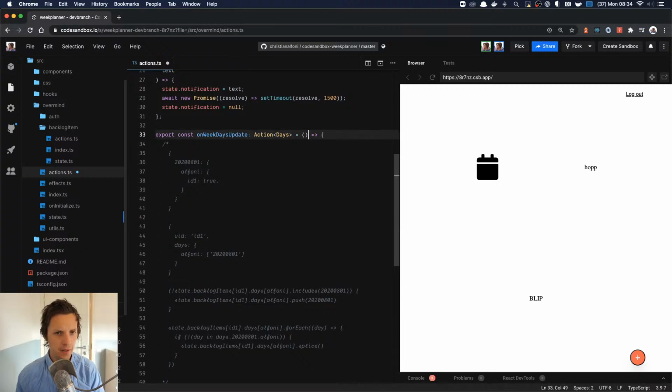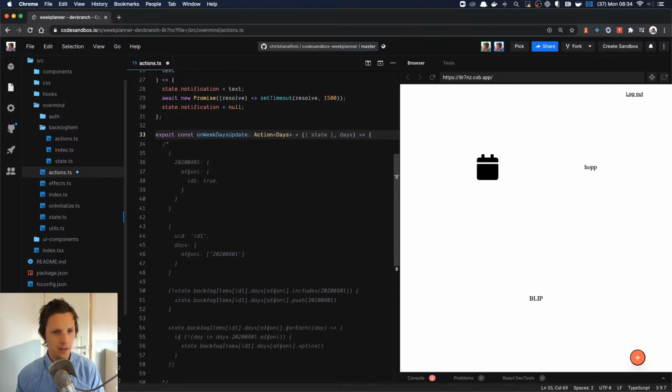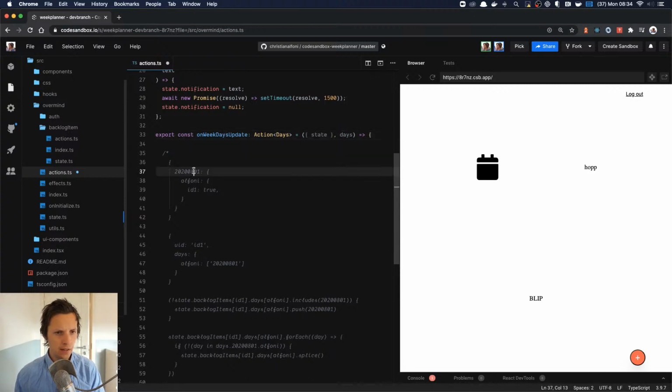So we have our state and we have our days here. First we need a list of what days have actually been updated. Whenever something changes to any of this stuff, this is how I understand it.